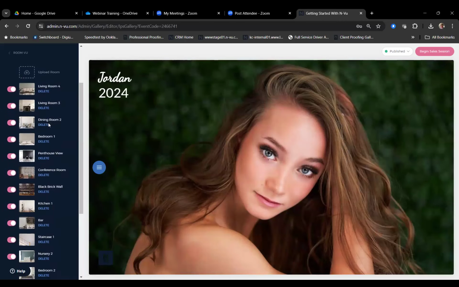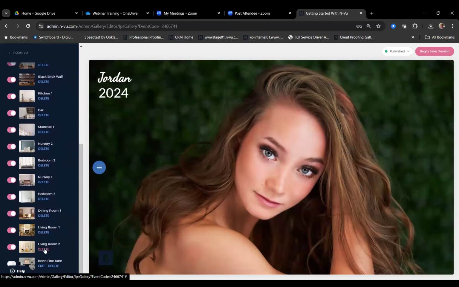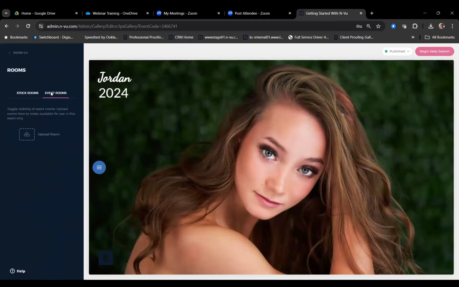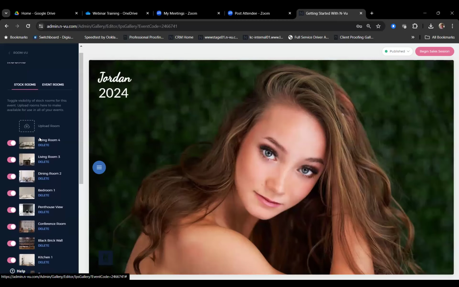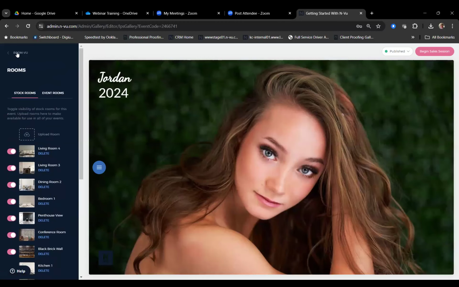The rooms, we do have stock rooms, so you can toggle on and off the rooms that you would like to include. And then, of course, any event rooms. So if these have been uploaded during an event, whether it was an IPS or a client gallery, those are going to show up right there. You can also upload your own stock rooms or your client's room right here, and that'll show up.